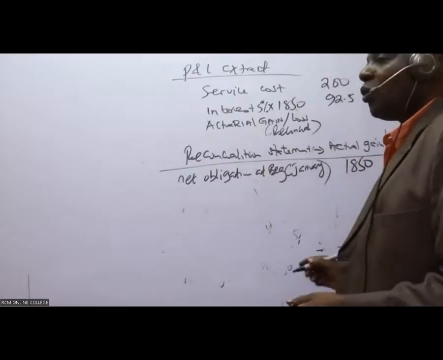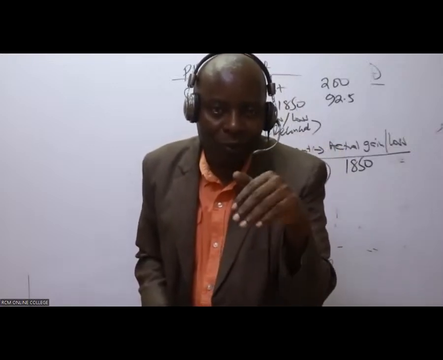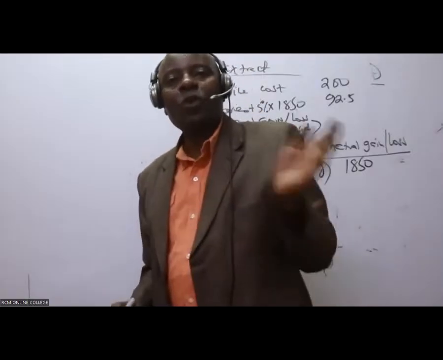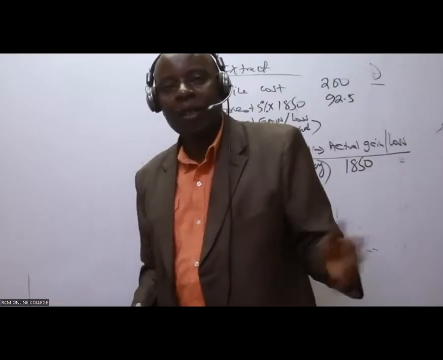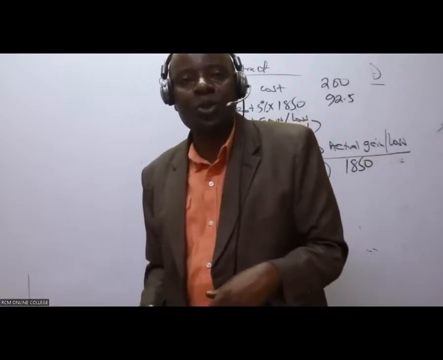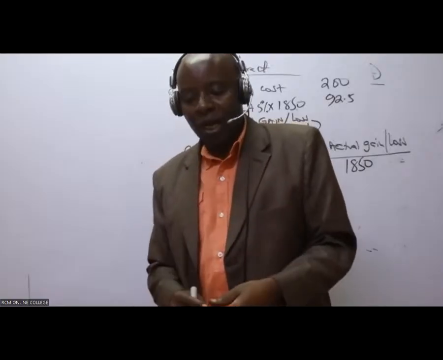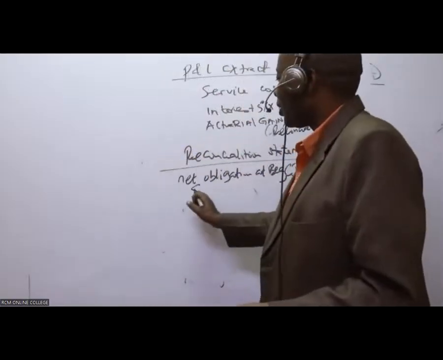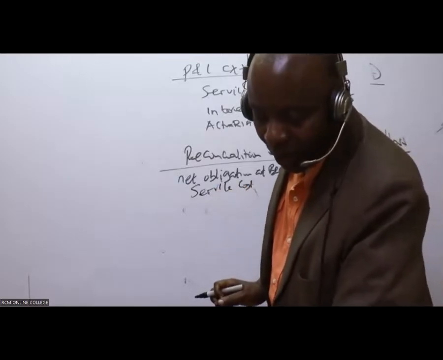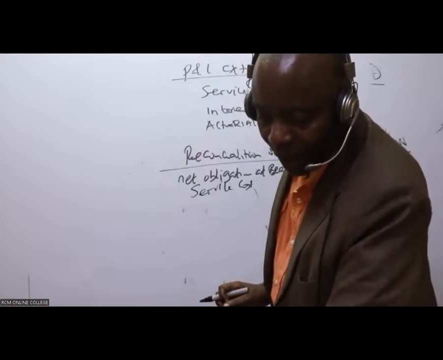So then what do you think will be bringing changes to this particular obligation at the beginning? What will make this obligation increase? Of course, as employees continue rendering services, we expect the employer to be making contributions to the plan, and the obligation increases. So we have the service cost. Is there somebody who is able to see the service cost there? The service cost is how much?